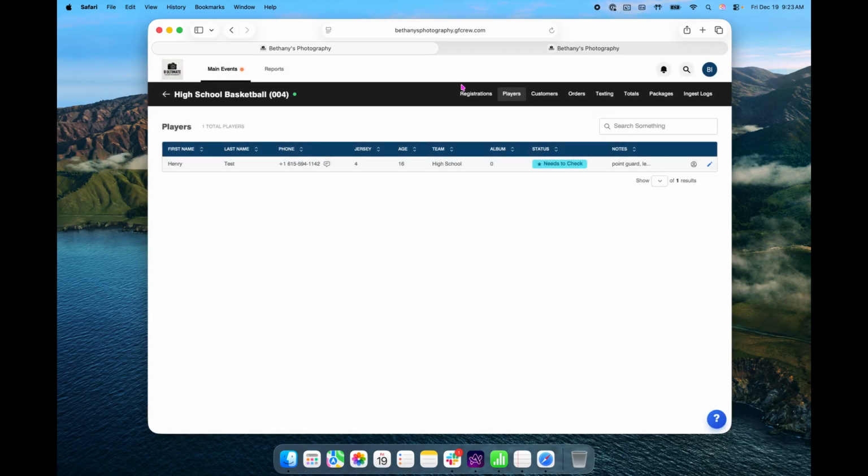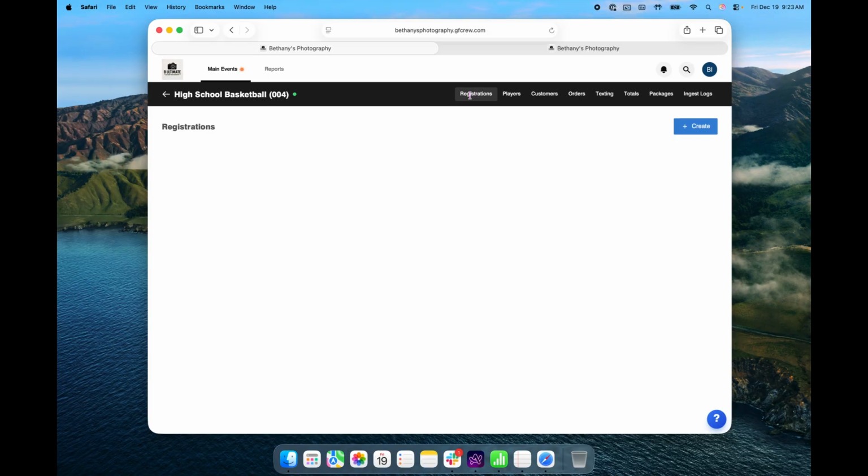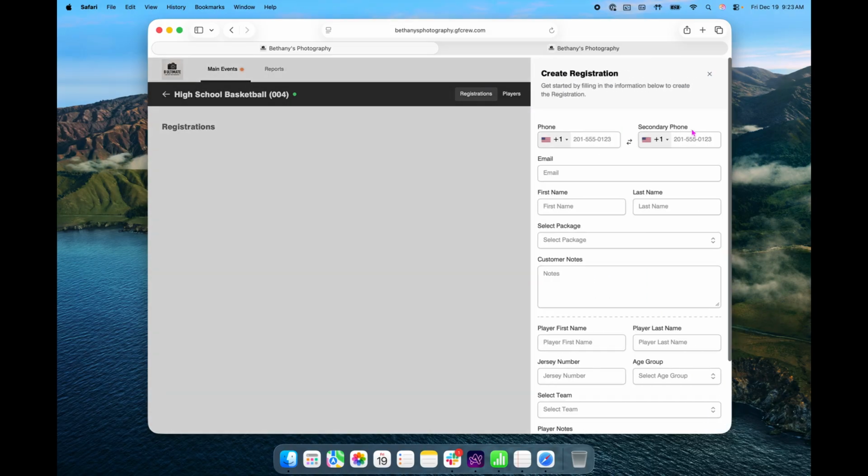Okay. Now I'm going to show you the second way that you can register a player. So you can go over to the registrations tab. This page is purely just to register a customer. Some of the use cases for this registration page is either to comp a session, so you only pay the $6 fee, or to give a customer a discount. The third use case is if, let's say, you're at the game, a customer wants to sign up, but they don't have any service, you can do it for them on here.